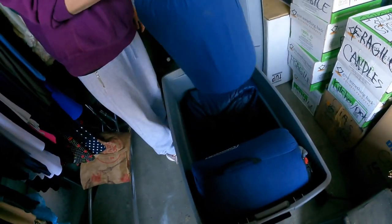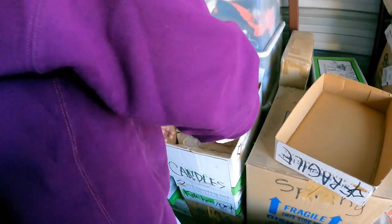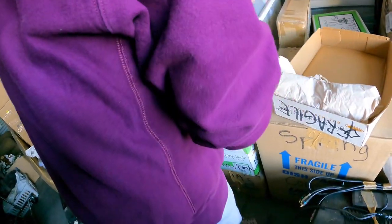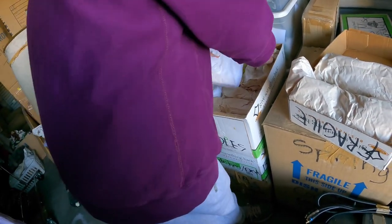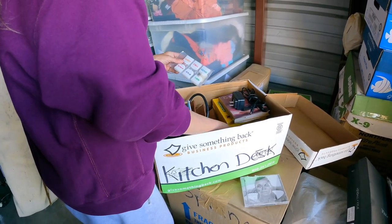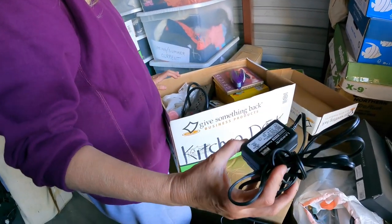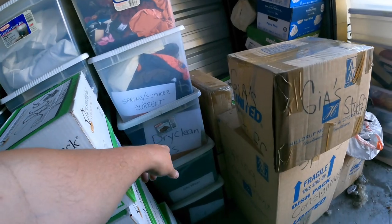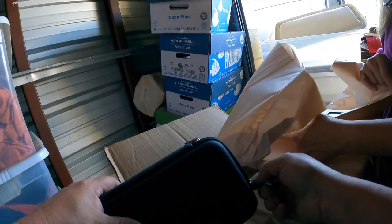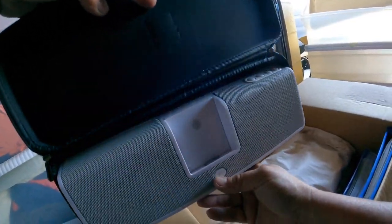Envelopes, CDs — this is like office supplies, you can take that to the flea market. Oh, sleeping bags — one, two, three, four. Those are probably 10 bucks each so that's maybe 40 bucks. Candles — Poppies Candles. Yeah, brand new. Those are brand new. Speak Italian in a Week — that's good. She is really organized. Ski wear — wrong time to be selling ski wear but might be good stuff to list. Logitech speaker system — you drop your old iPhone or iPod in there, that's pretty cool.